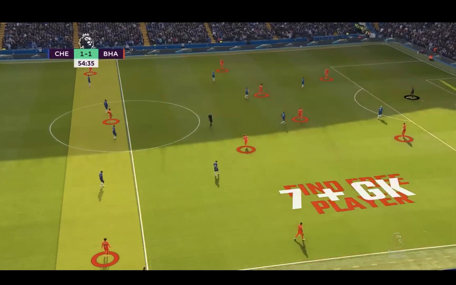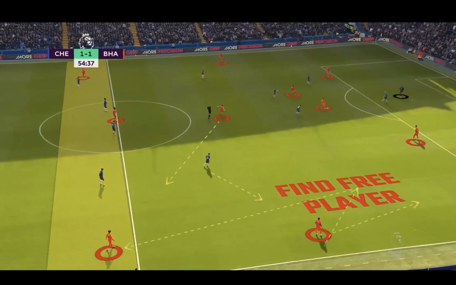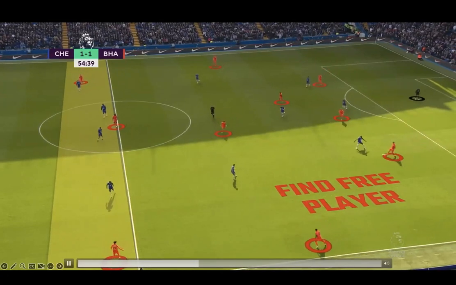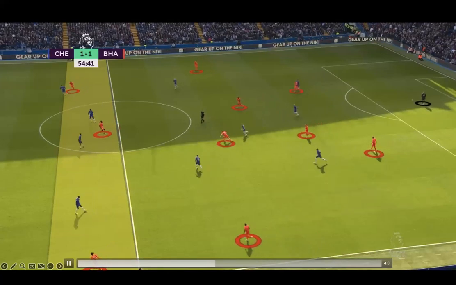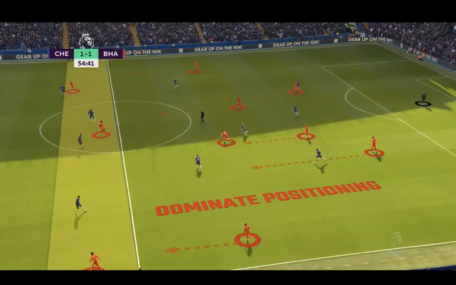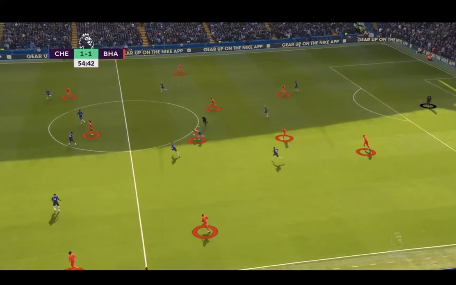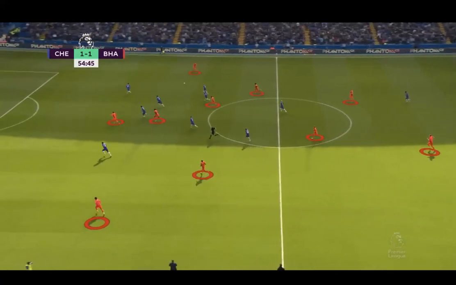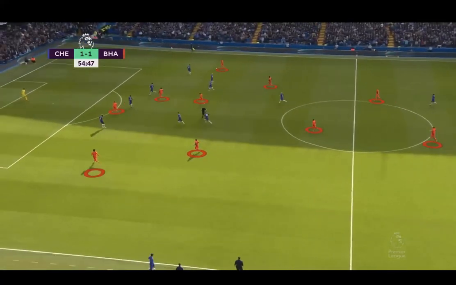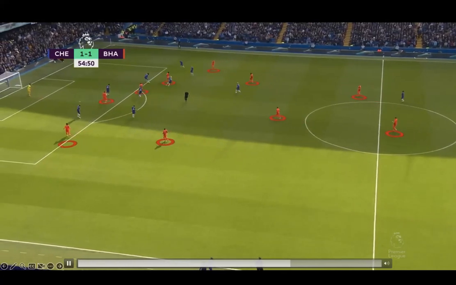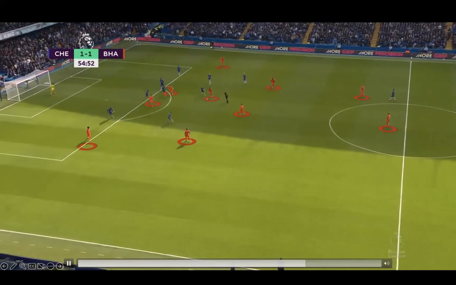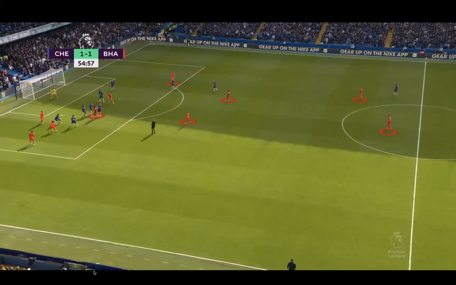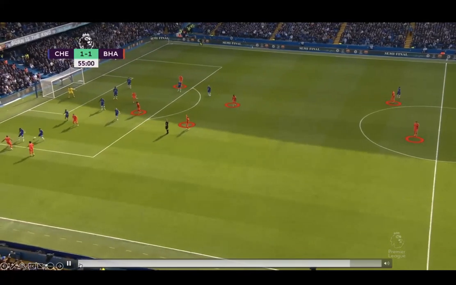In these 12 seconds, the players' roles are changing. So they are not free. How can we find the free player? That's how we can find them. But the players have to read that situation. And now they have to think about, okay, we go forward, we move up, we move up, we move up, we stay compact as a team. And of course, this last defender cannot go higher than the midline, or not much higher than the midline. And you see, it's about 25 seconds.